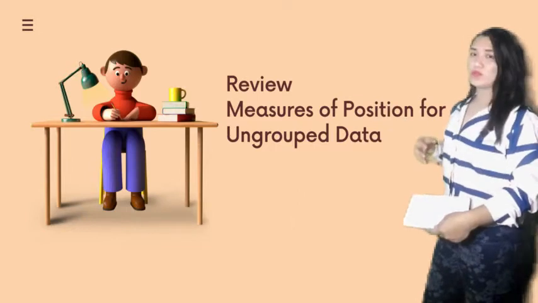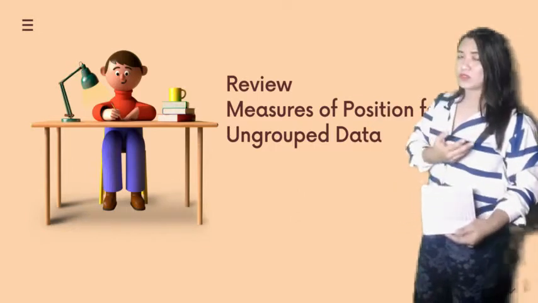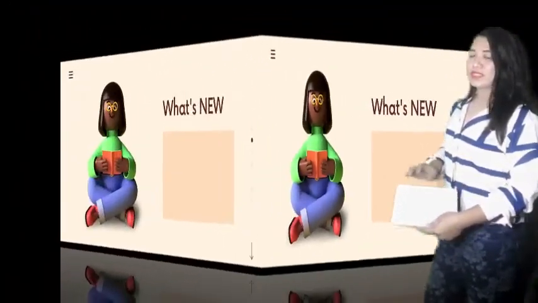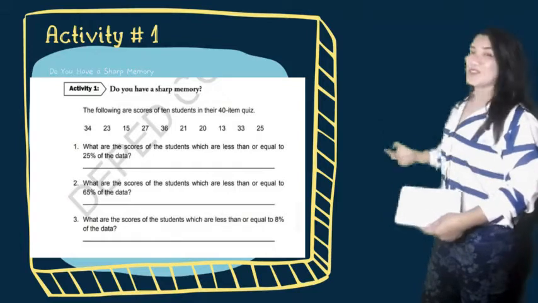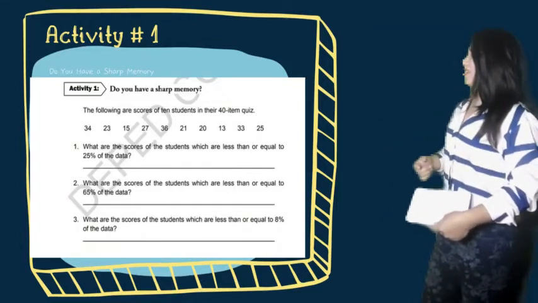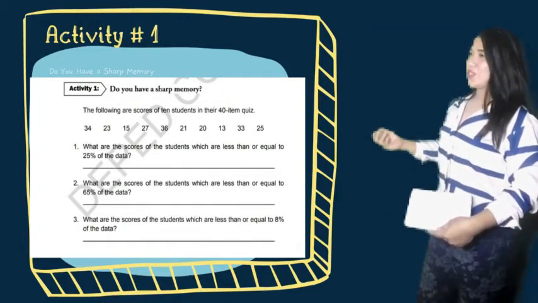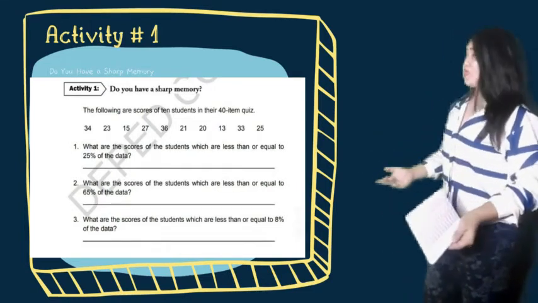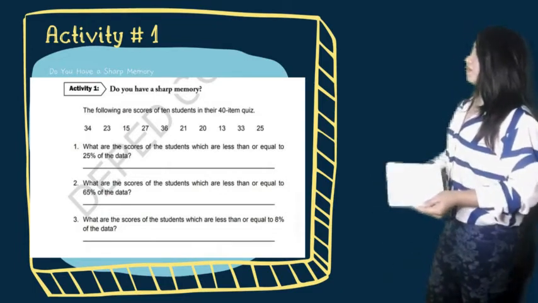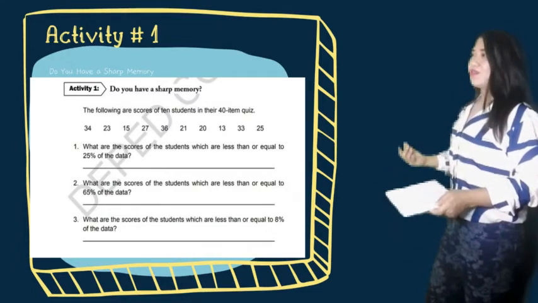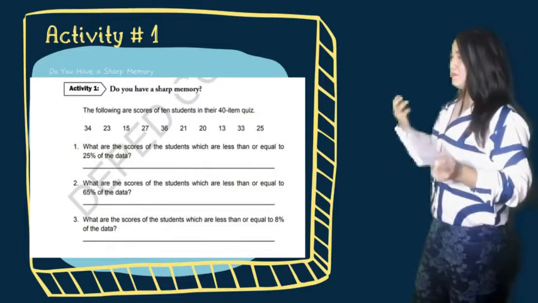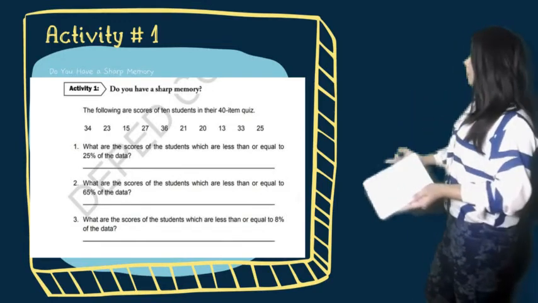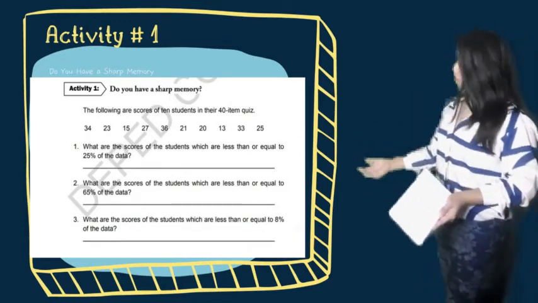Because you won't be able to connect your previous knowledge if you don't use or recall the previous one. So what's new? So let's perform this activity. Number 1, entitled, Do you have a sharp memory? Of course you do. By answering the following questions, you will be able to connect your week 1's knowledge that you have gained to the current one. So in that way, you can comprehend everything as a whole. Alright, I will give you 2 minutes to answer this one. This is just quick and easy.